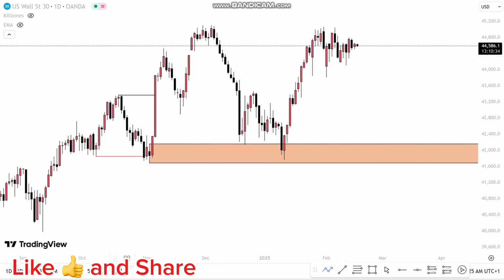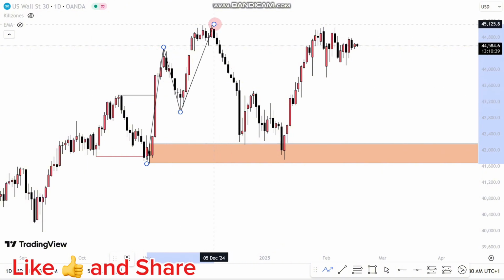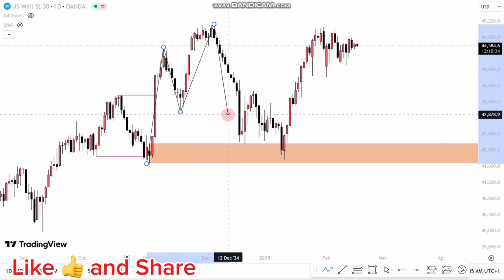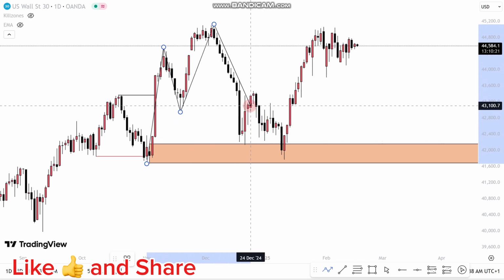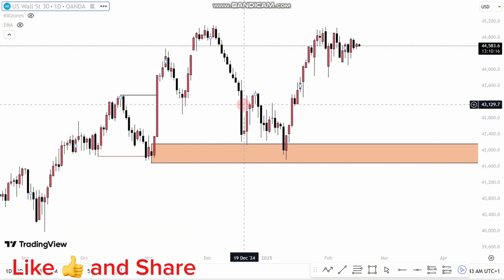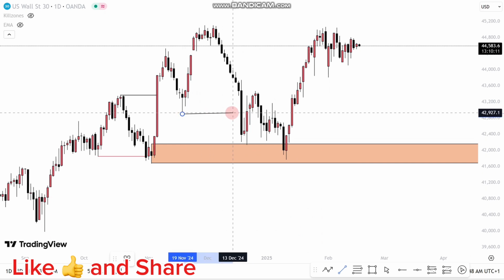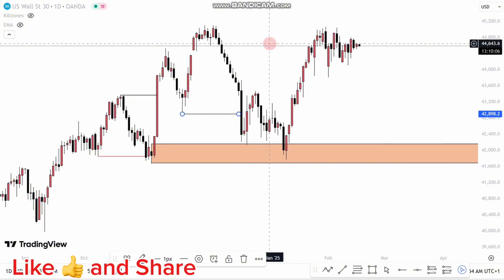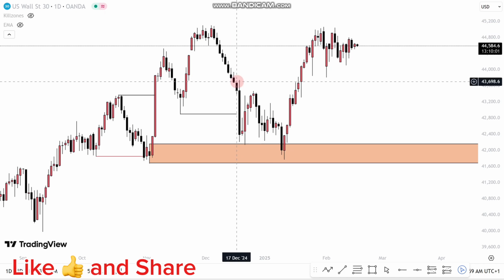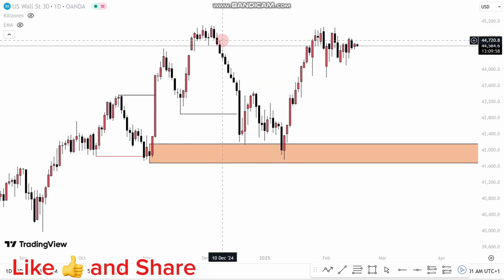Instead, price started going all the way to the upside, forming higher high, higher low, higher high, then price broke down. As price was coming down, it took out this low. I was very interested in buying, or sending out this signal to anybody in my group, because at this point it's making sense and a lot of traders are taking it as a change of character to start selling to the downside. No, this is more like price coming to take some liquidity before it goes in its direction. For price to move, it has to take money before it moves. It's very simple: take liquidity before it moves.